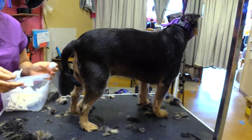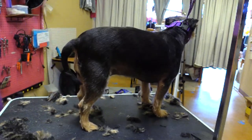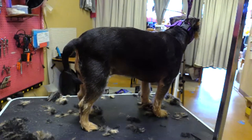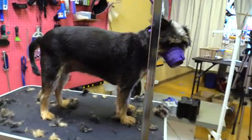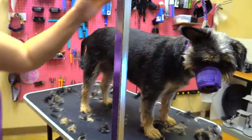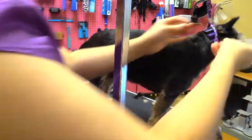Okay, I like to pull these apart. Pull your cotton balls apart, so you're not too wasteful out there if you don't need to be. So you're cleaning here. And she's got some eye boogers. We're going to take it out in the bath.